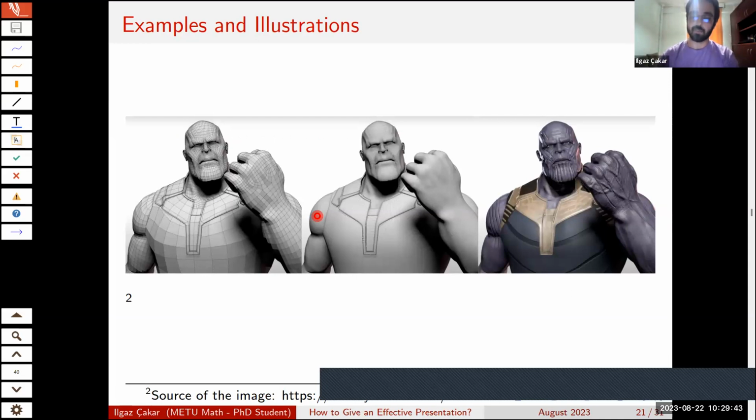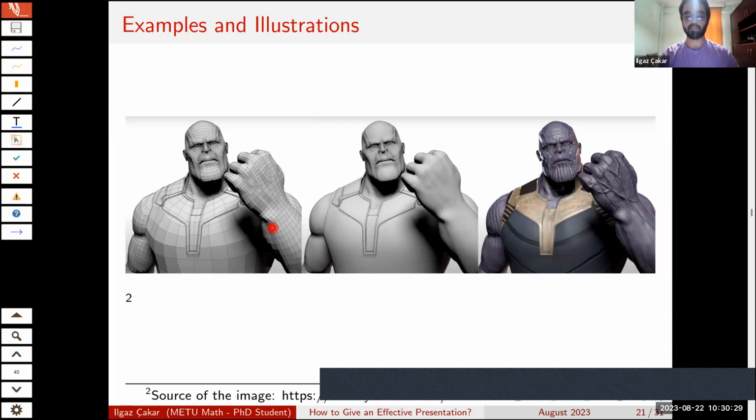Here, I took this image from one of my previous presentations, actually. It talks about surface smoothing. Here, this surface is extremely polygonal, but when you increase the number of polygons, it looks smoother. I could have used some abstract shape to explain this, but using a well-known character from a movie franchise is a lot more attractive. If you weren't listening to me well up to now, when you see Thanos, I'm sure you started to give your attention to me. Okay, so don't hesitate to use this kind of popular culture example if it is related to your topic.